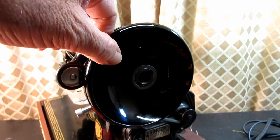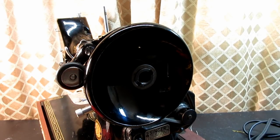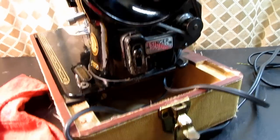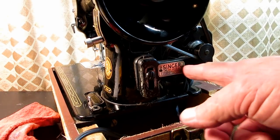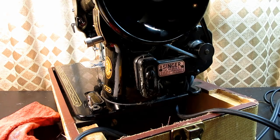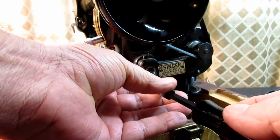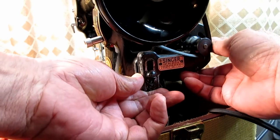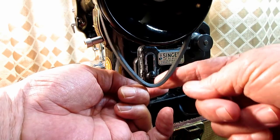Once you have this off, the hand wheel is ready to pull, but in this case we have an external motor and a motor belt, so I've got to get that motor belt off first. The motor is held on with a bracket, and the bracket is screwed right to the back of the machine here. If we loosen that screw, we can slide the motor up and down on the bracket. If we just lift it up about an inch or so, there'll be enough slack on the belt to pull it off of the pulley like that.